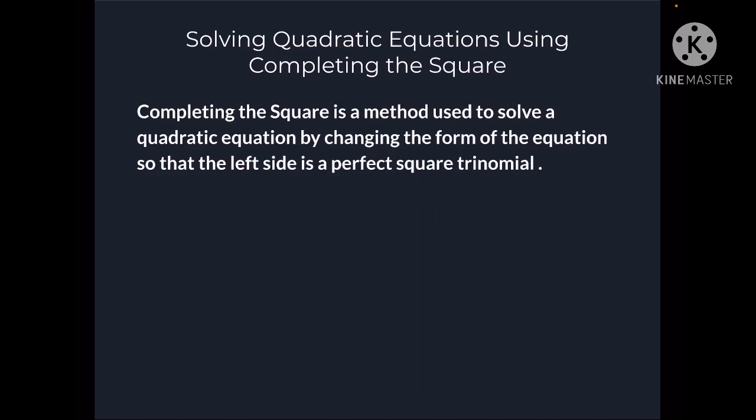Here we have another method to solve our quadratic equations, which is completing the square. What is completing the square, you may ask me? Completing the square is one of the methods that we use to solve a quadratic equation by changing the equation's form, so that the left hand side, which I use to do all the work on the equation, is a perfect square trinomial.